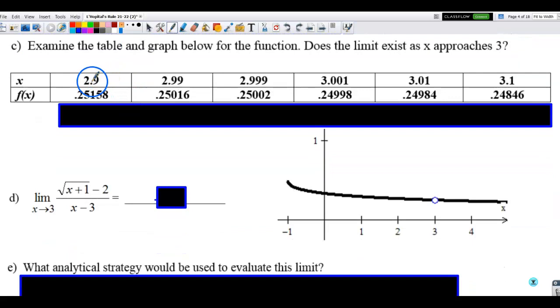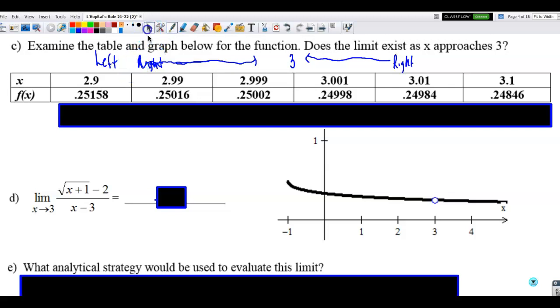So look at these x values right here, 2.9, 2.99, 2.999, and 3 is right here in between, 3.001, 3.01. So when we come from the right side, and this would be coming from the right side, as we travel towards the x, sorry, I literally wrote from the right side. Whoa. This is the left side. This is the right side. So as we come towards the x value of 3 from the left and the x value of 3 from the right, what's happening with the y values?